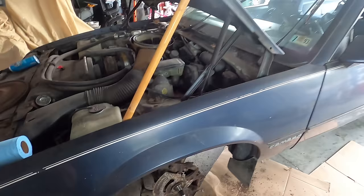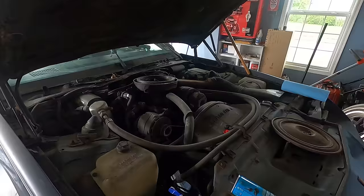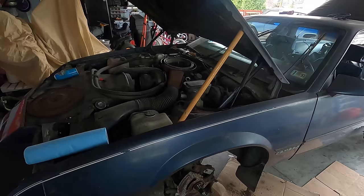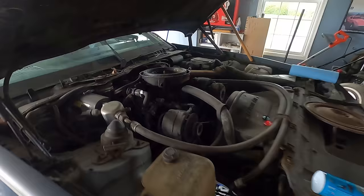I did put a battery in it this morning, and we shot some laughing gas down her because I didn't want to spend a couple days here and more money if it wasn't going to at least fire. And you're not going to believe me, but literally I went tss, and Ken just breathed on the key, and this thing fired off immediately. So I'm doing things a little bit different this time. I'm going to do the brakes first, because there's a really good chance it's going to run. But I don't know if it's going to overheat or if it's going to stay running.